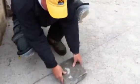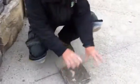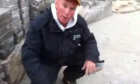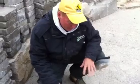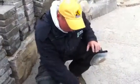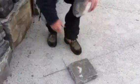In this situation, I would put a paver down onto the stone dust, because this is our last base that we've dragged with the board in order to get our stone down. So now that we're putting the stone down in the square, we'll be able to start laying pavers.